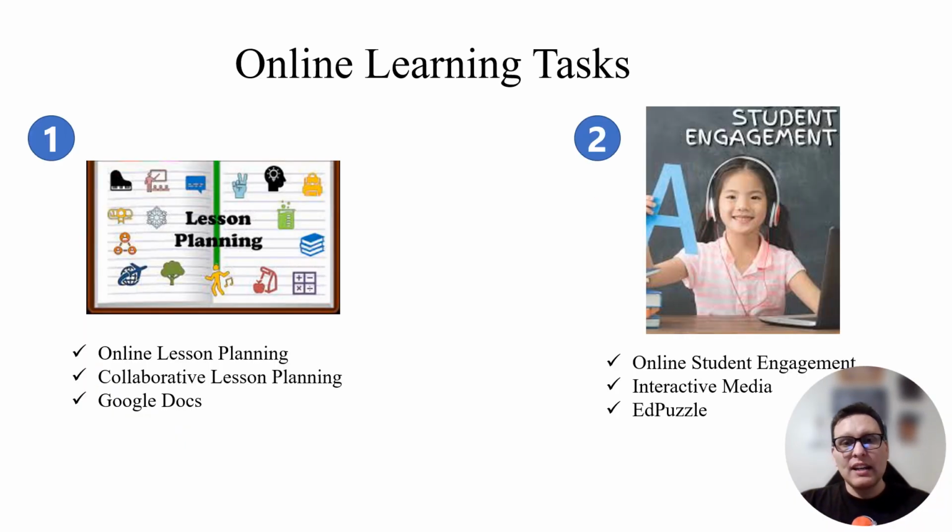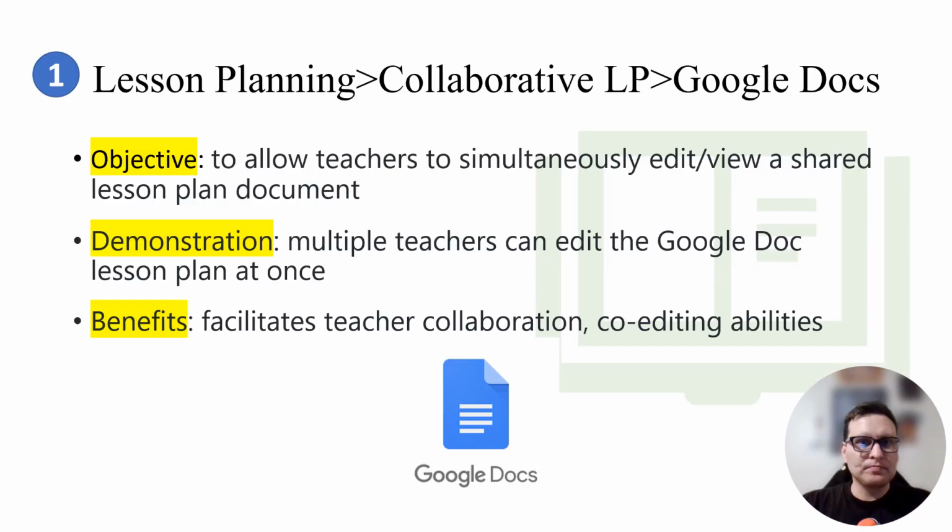But to go on here, the online learning tasks that I chose are lesson planning and student engagement. For lesson planning, I'm going to focus on collaborative lesson planning, and I'm going to use Google Docs to do that. And then for student engagement, we're going to be using interactive media. The one I'm going to focus on for that is called Edpuzzle.